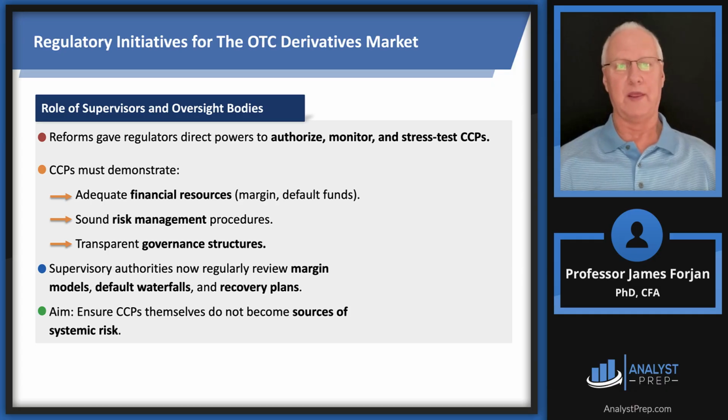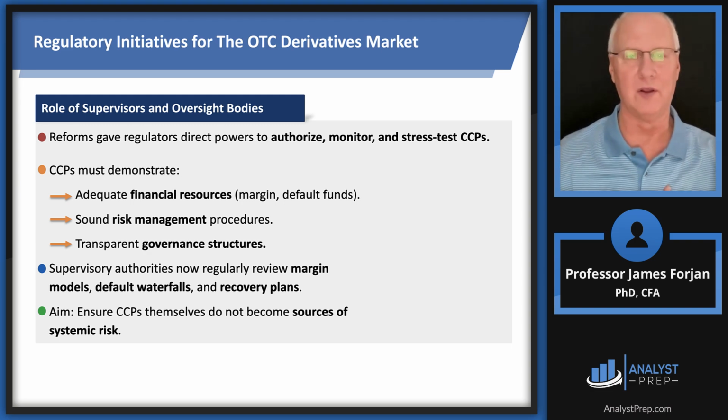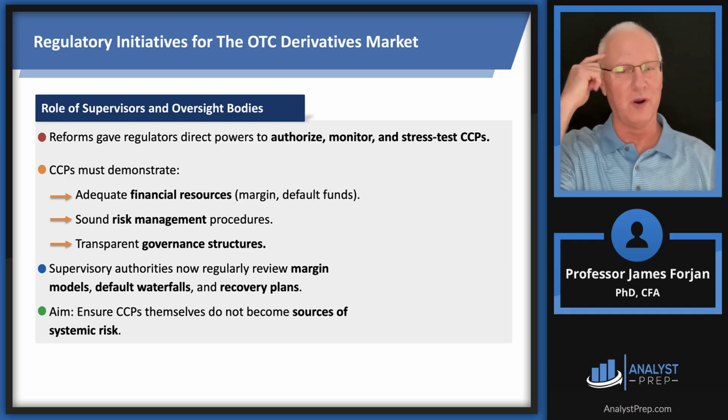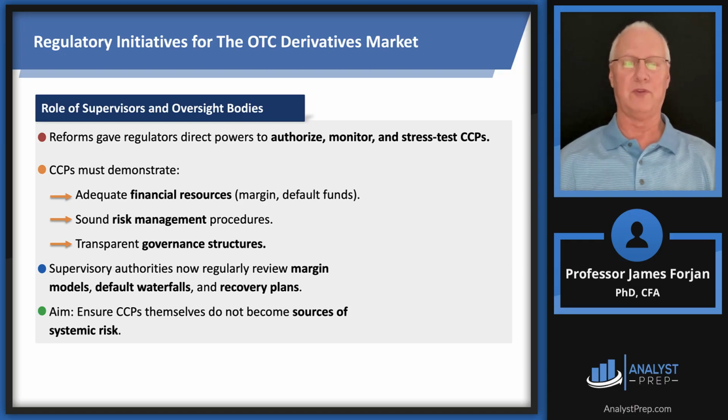All right, so yeah, these regulators now authorize, monitor, stress test. So now these CCPs, financial resources, like I couldn't open up my own CCP. Jim's CCP. What do I have? I have a bunch of straw over here, but I'm smart. I'm pretty smart, but that's not going to cut it, right? Sound risk management procedure.